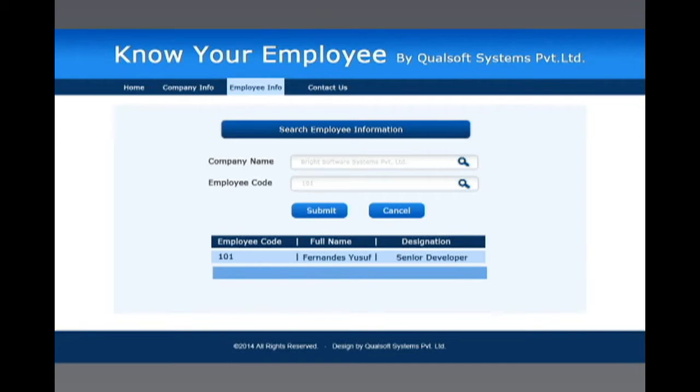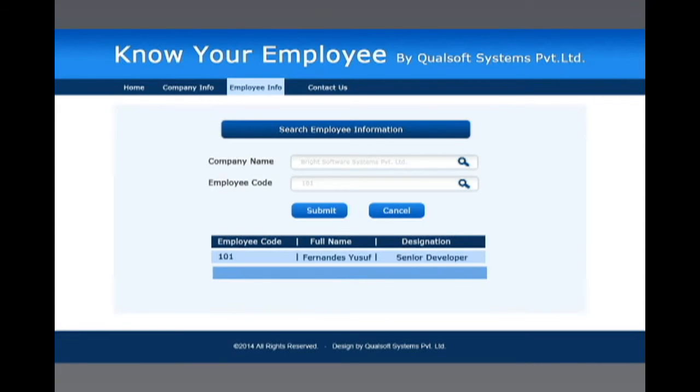Employee details. Whenever any new employee joins, an organization needs to verify the documents and experience details of the new employee. Using this employee details form, the user will be able to search data about the new joining employee. The user has to provide the following details. 1. Company name, with a search button provided to search the required company name from a list of registered companies in the Know Your Employee application. 2. Employee code, this will be the code which the new employee has provided to the HRM department of the new employer.